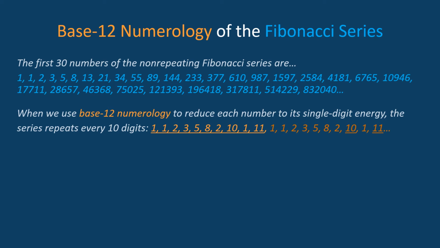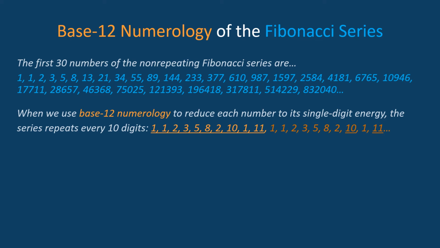As before, the first 6 numbers, 1, 1, 2, 3, 5, 8, are already single digits, so they again remain unchanged. Then 13 would reduce to 1 twelve plus a remainder of 1, or 11 in base 12, which further reduces to 1 plus 1 equals 2. Now note that although the double digit 11 is a master number which isn't reduced further when it appears in someone's chart as a final number, it is reduced when it appears within a mathematical calculation such as this. Next, 21 reduces to 1 twelve plus 9, or 19, which further reduces to 1 plus 9 equals the single digit 10 in base 12, and so on.